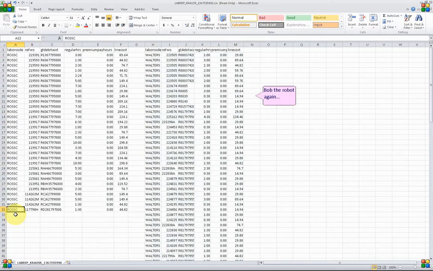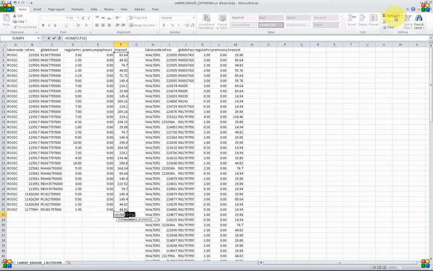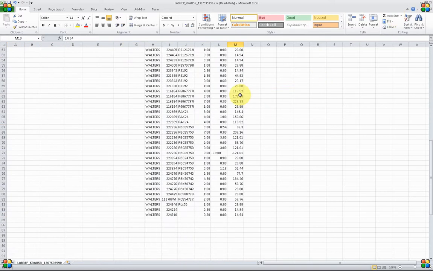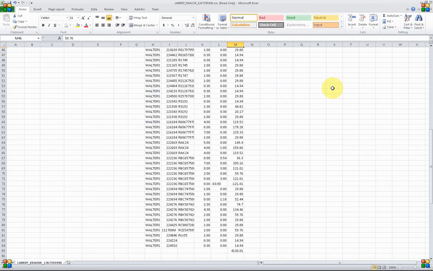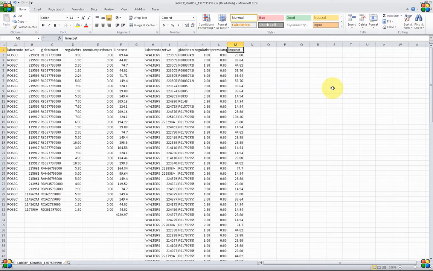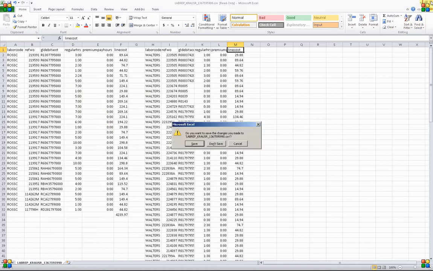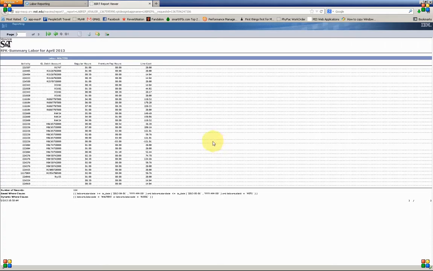That I can go over here and enter in my sums. Voila. There we go. So that's one way of doing it. That's exporting the data and then going into Excel and doing the stuff that I need to do. I'm going to go ahead and close that, not save.